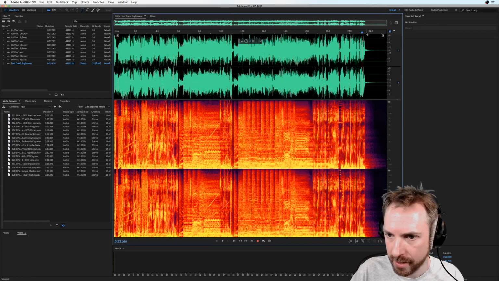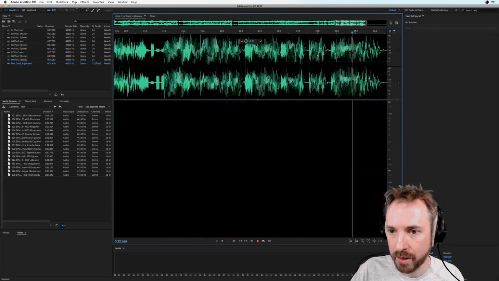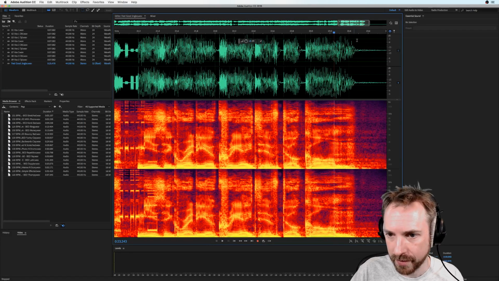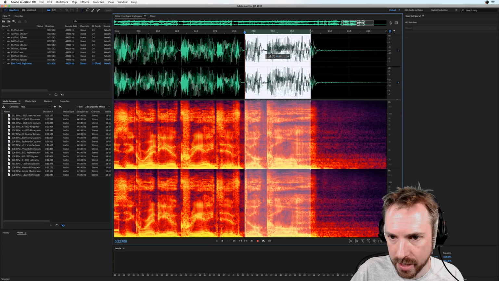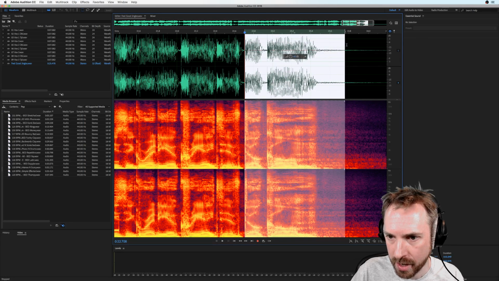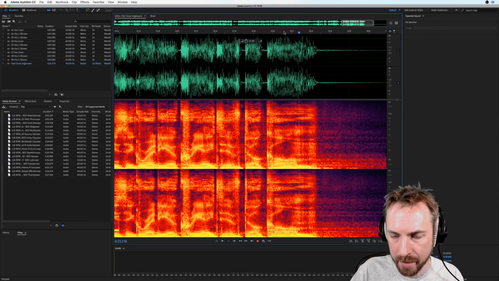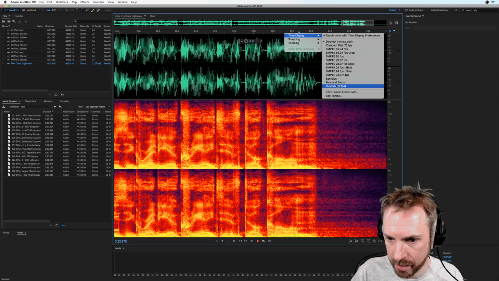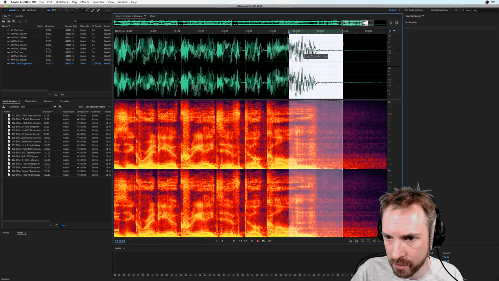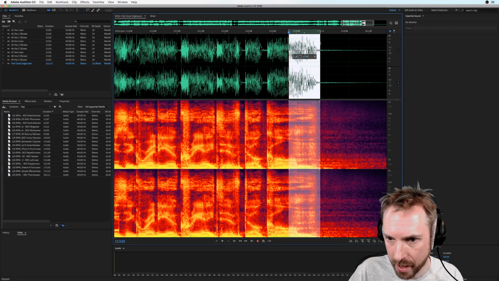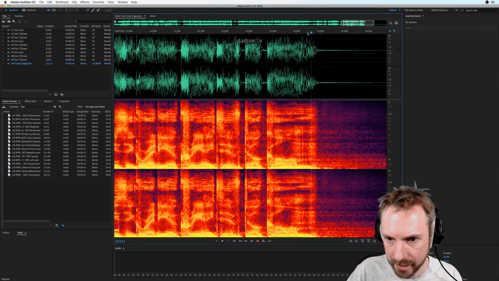Now, why is it doing that? Let's just zoom in a bit deeper. Say we were going to the end of this piece of audio here, and you can see that it's now snapping to every 0.2 of a second. This can be quite good if you're working with BPMs. If you change your ruler to bars and beats instead, then you can start really snapping to the beats of a song, which can be super handy if you're editing loops and bits like that.